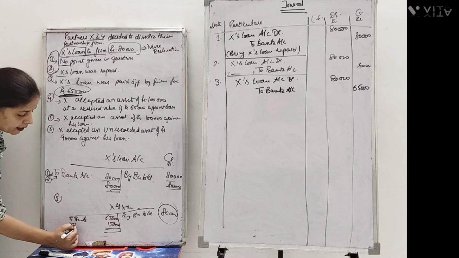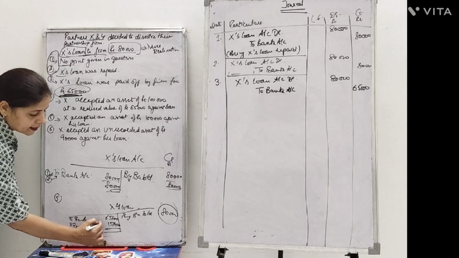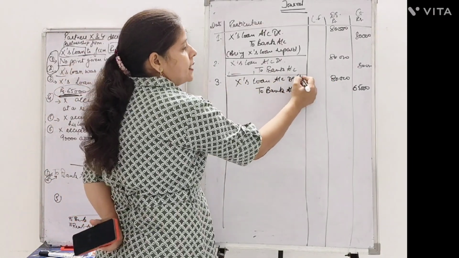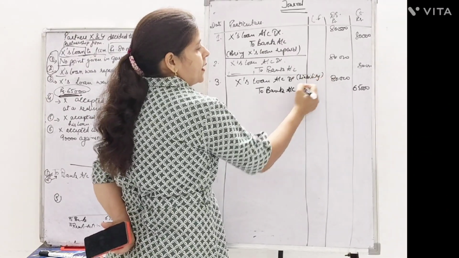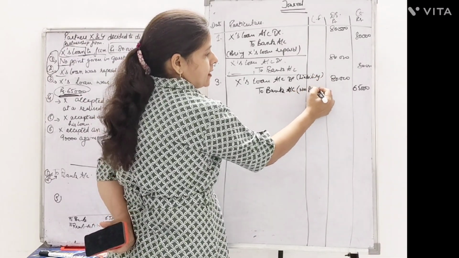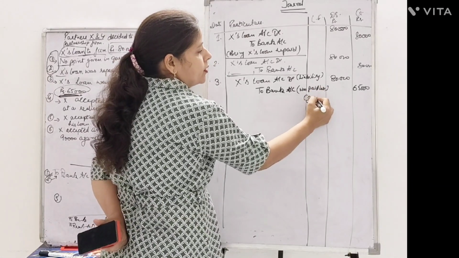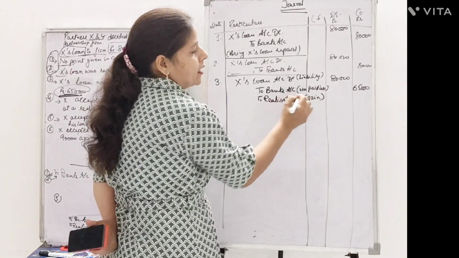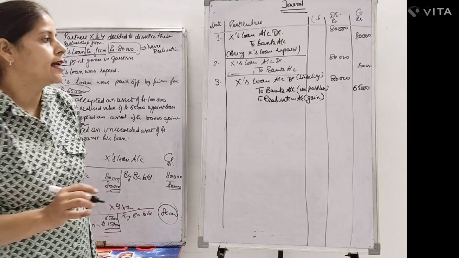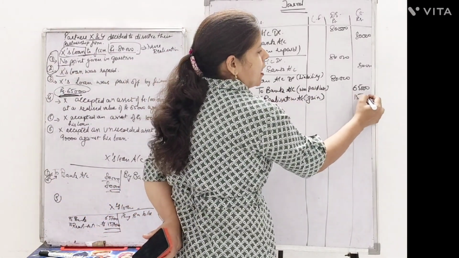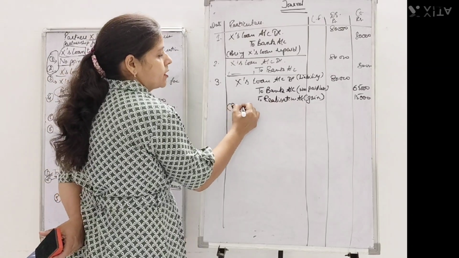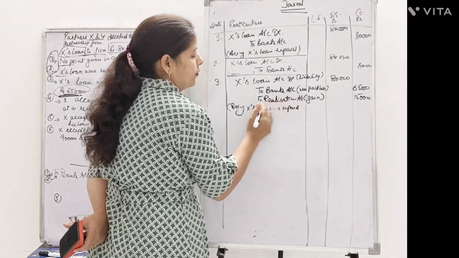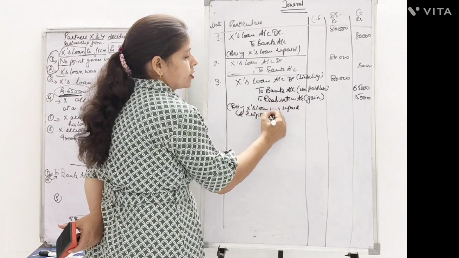This 15,000 would be transferred to which account? That is the realization account. Because X loan was a liability of rupees 80,000, but the liability was paid less. So there is a gain to the firm, and the gain would be transferred to which account? That is the realization account. You know very well, credit all incomes and gains. So here the difference of 15,000 has been transferred to the realization account, being the partner's loan repaid and the profit transferred to the realization account.